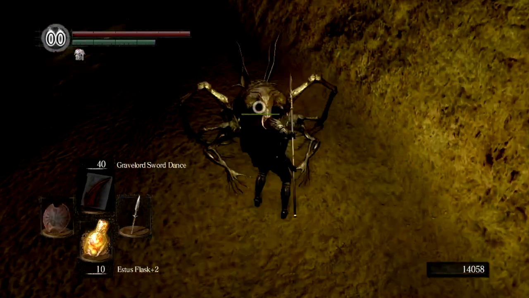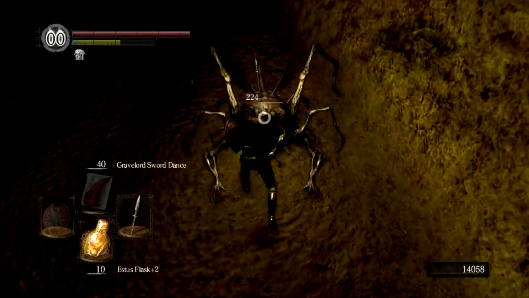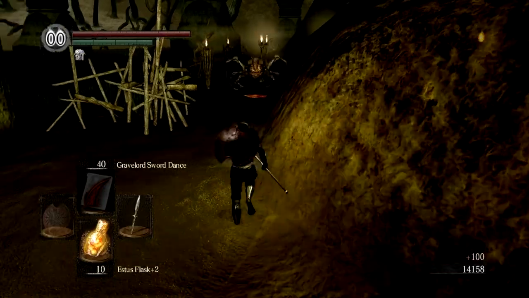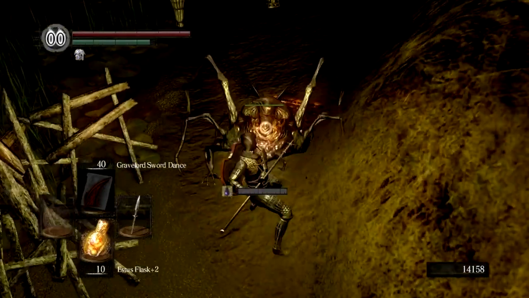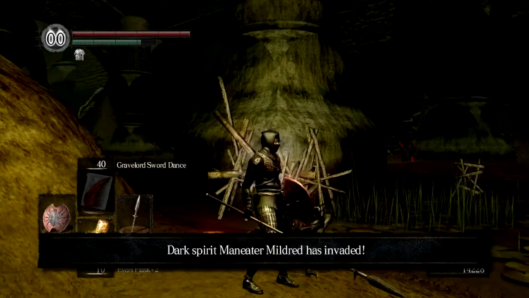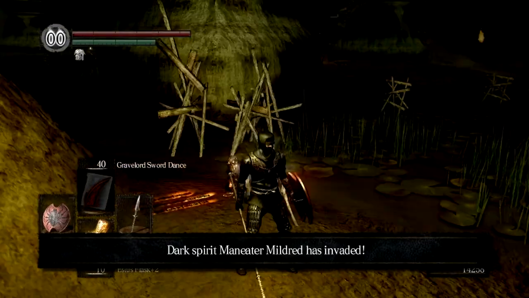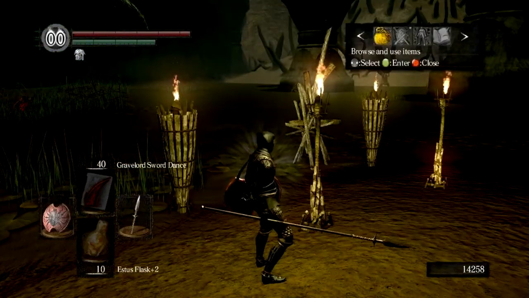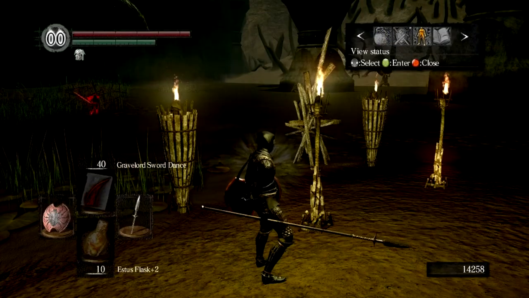But right over here, we have this guy. Just thrust him. Now we're done. Just keep running. Whee! And then thrust this guy. Noink, noink, noink. And then you get an NPC invader. Right over there. That is Maneater Mildred. She drops a whole bunch of souls. And the Butcher's Knife, which is a pretty good weapon for strength builds, actually.